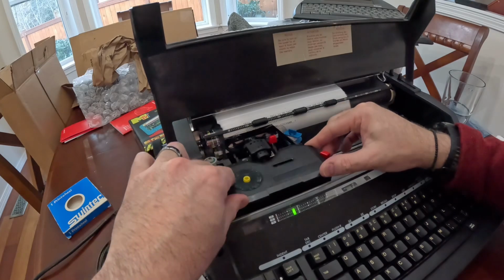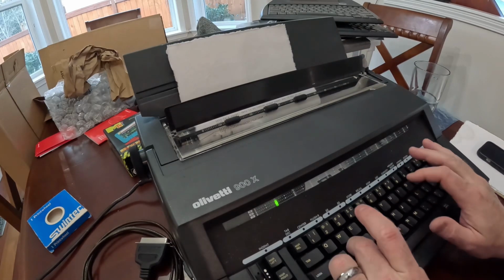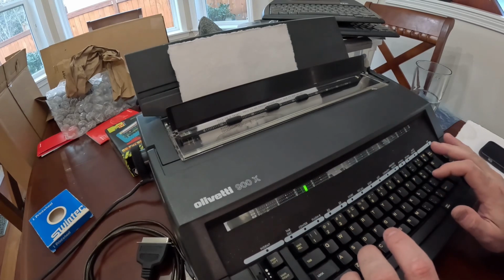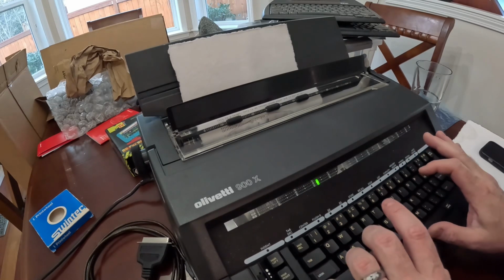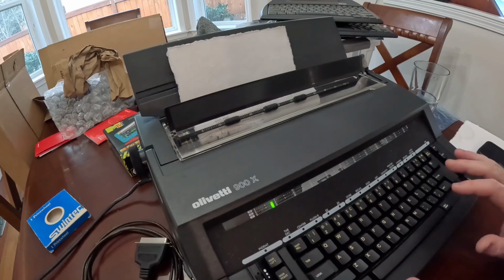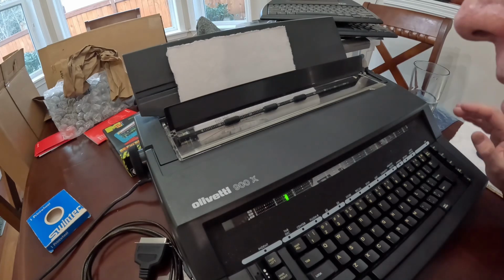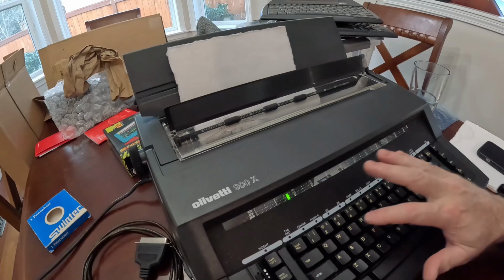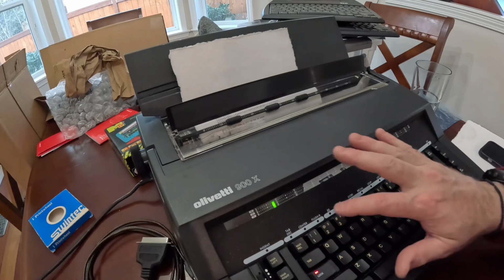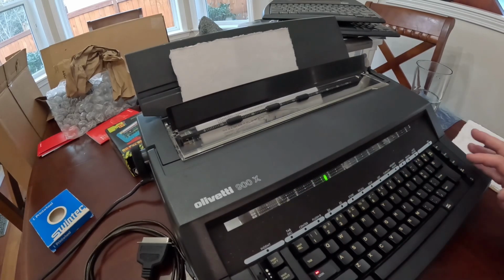Let's put the ribbon back in here to do the same test. Oh wow, that works really well. Okay, I'm going to try all the characters again. Forgot one. I'll do the uppercase. All right, let's take a look.